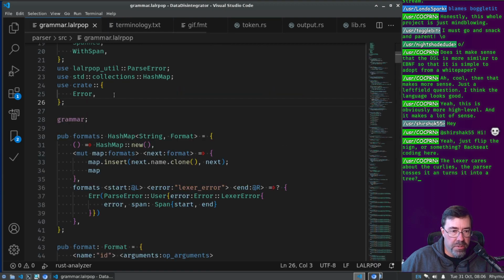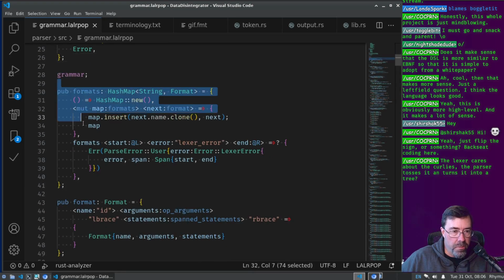Lollipop is a Rust code generator using BNF or Backus-Naur Form grammar rules. So overall formats, whenever we see a token sequence that matches a rule, we do a reduction. So whenever we see a formats and then an error, we'll reduce it to an error. If we see formats and then another format, we'll combine those formats together into the hash map and return it. And they can be recursive, and that's how we make chains. So a list of statements or a list of formats, it's like the format so far and then the next one. And so it's left associative.